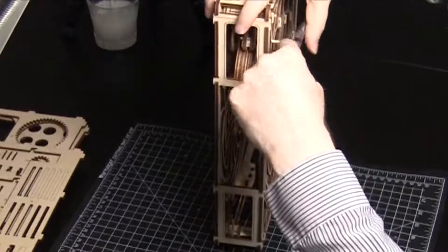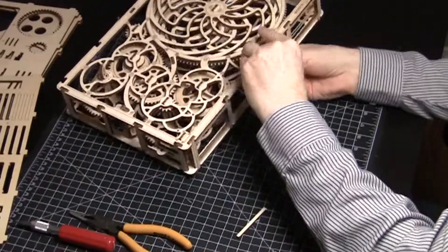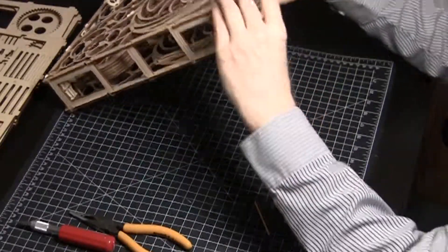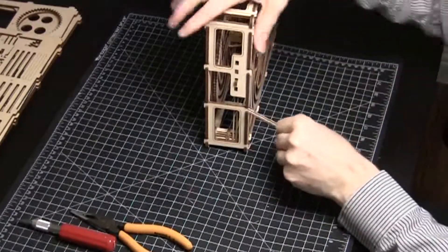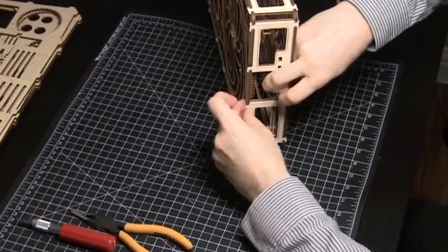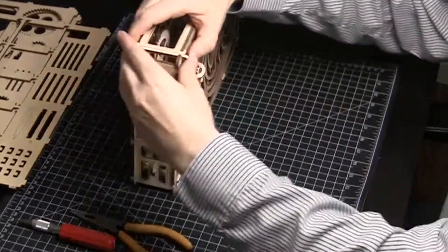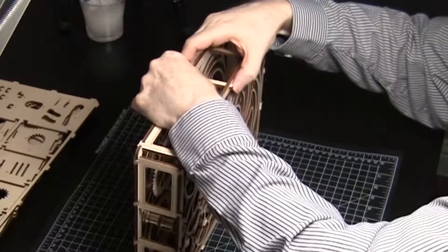Check that the switch easily moves between locked and unlocked positions. There are a few final pieces to finish the picture. First, there is a small beam placed at the bottom center of the picture. Two more side pieces need to be added at the bottom right and the top left — this stiffens the frame to handle the tension in the gears, string, and rubber band. For some reason Ed added a shim to the wrong side; it doesn't matter that much, but it looks odd. Finally, there is a small top beam along the rectangular piece — this allows you to hang the kinetic picture on a wall.